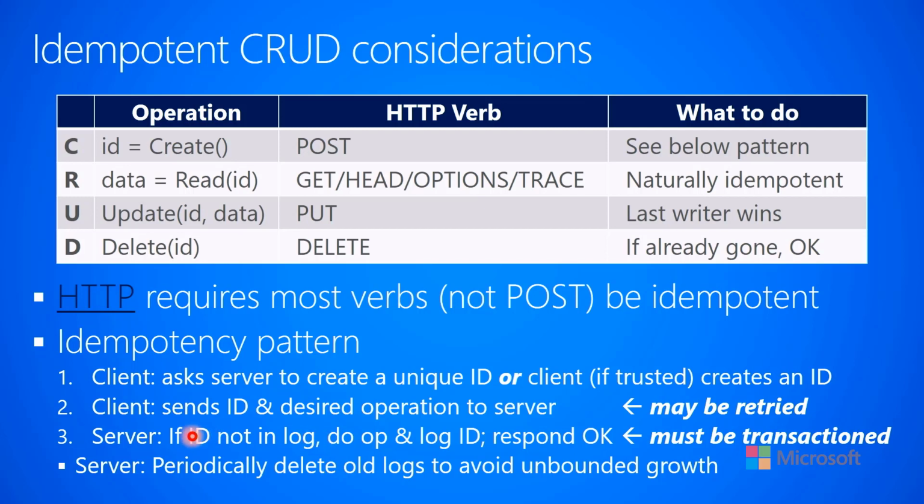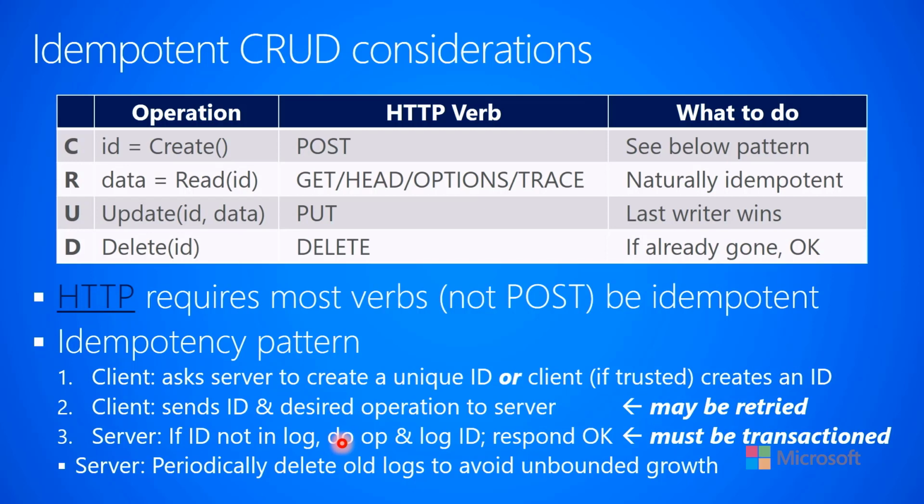And then you might say, well, if it's not in the log, let me log it first, and then I'll do the operation. That also doesn't work, because it's not in the log, you log it, and then you crash. So now you never did the operation, but you think you did because you logged it. If the client retries, you'll say, well, it's in the log, so I did it, but really you didn't do it. So these 3 things have to be done as a transacted atomic unit, and it's very important that you do that.